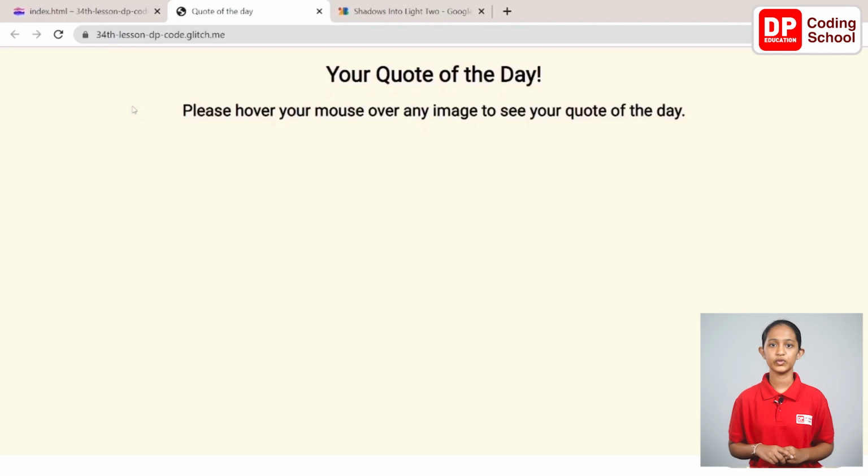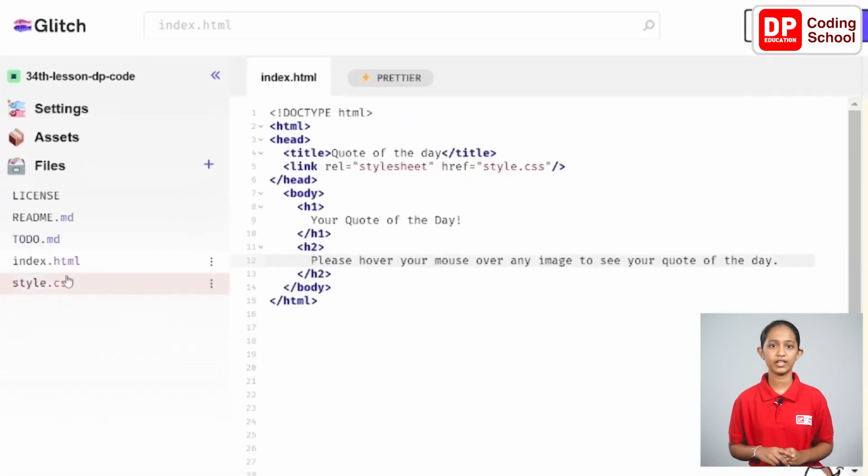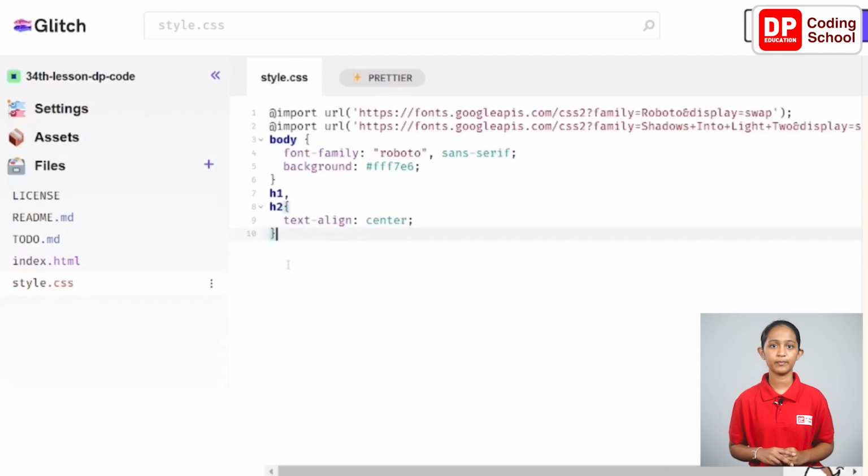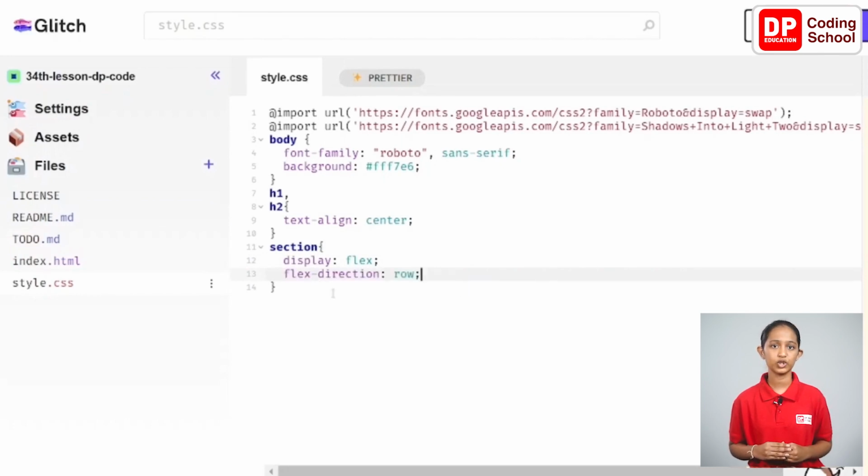Create these cards using a section. So let's create CSS codes for changes related to this section. For that, I type section in the 11th line of the style.css file and apply curly brackets in front of it. Between that, in the 12th line, I give display: flex; and in the 13th line, flex-direction: row;. With that, the 4 cards we create in a section are arranged crosswise on the screen.